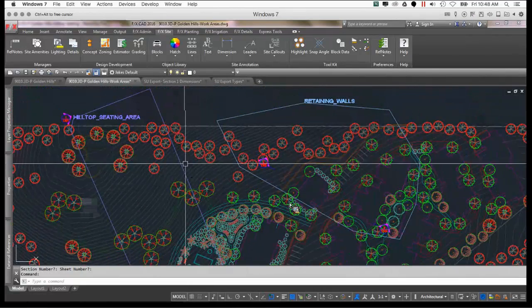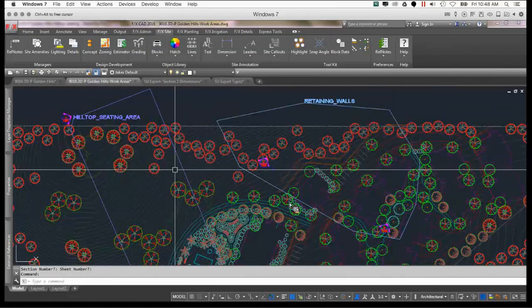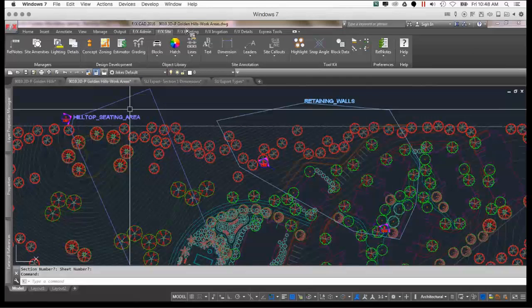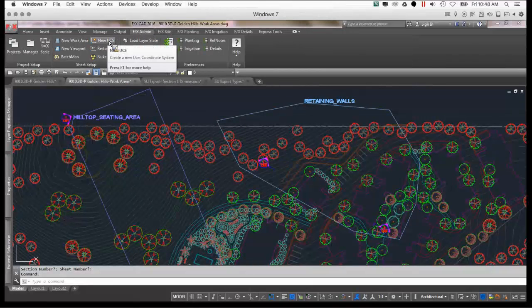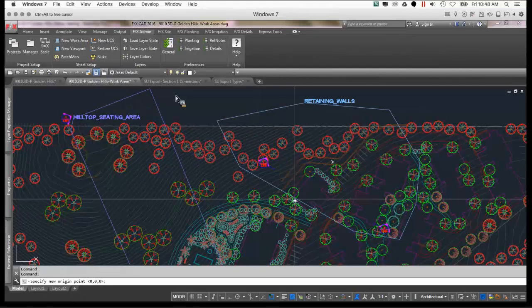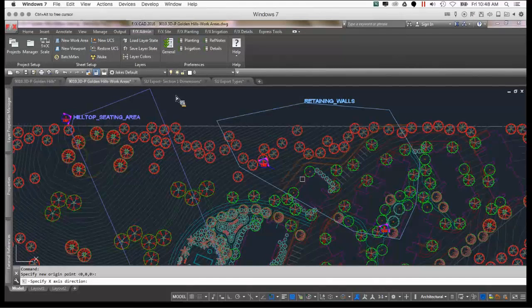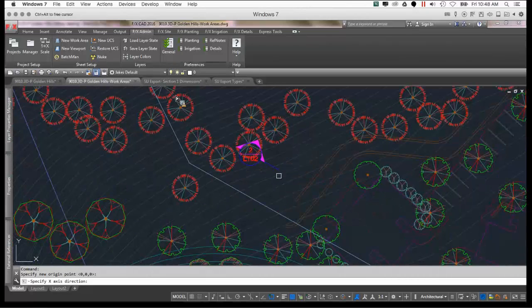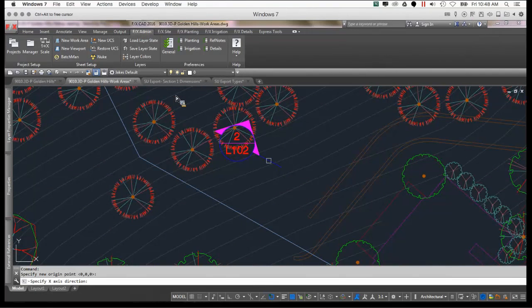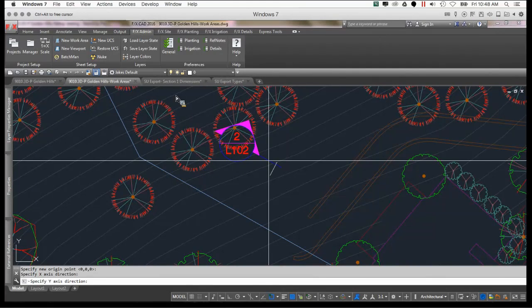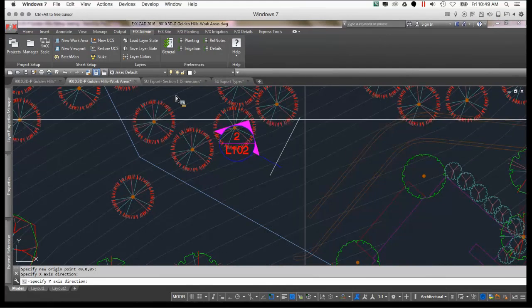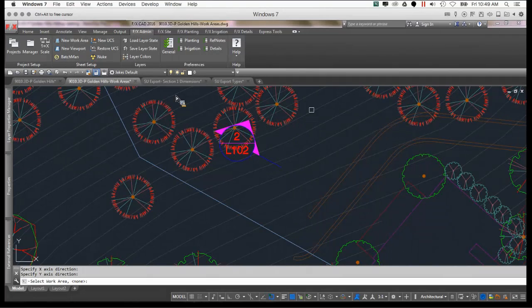Okay, so I have my two different section view cuts. What we can do with our new UCS tool, and restore UCS, is set up a view based on where we're actually going to be cutting from. So I put an insertion point and I'm going to specify an x-axis direction. I'm going to use this line again, since that's really where that guide was where we cut, and I'm going to position my y above that line.